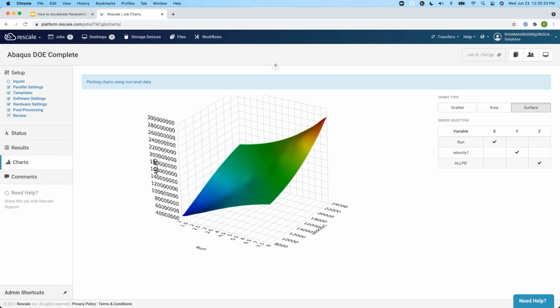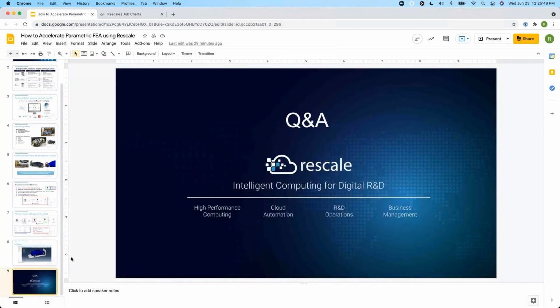So that's it, at least for the demo today. I hope that was informative. We have about 5 minutes left here, so I did just want to pause at the end here, and we can go into a Q&A session. If you do have any questions on anything that we covered here, or maybe how to adjust it for your own workflow, we'd be happy to answer those. So let me switch back here, and we can start to take a look at some questions.